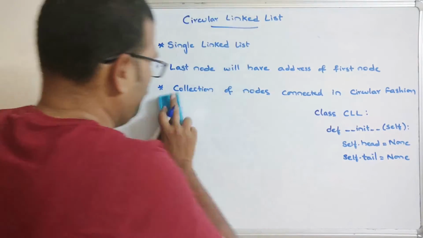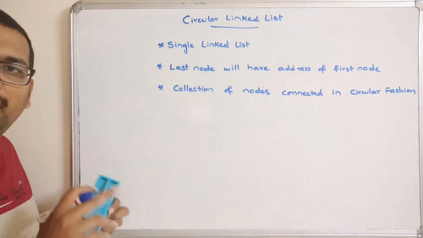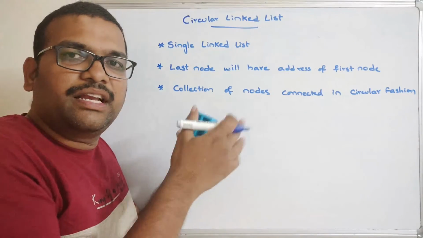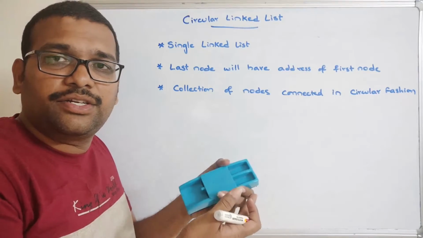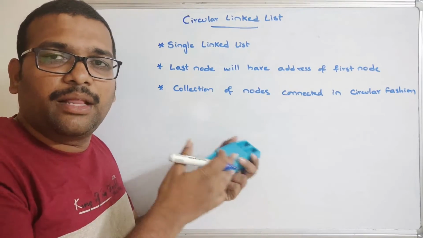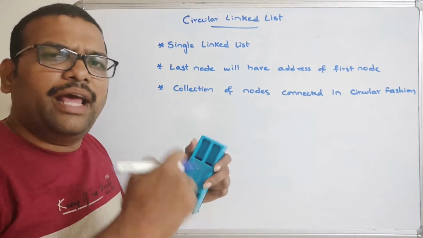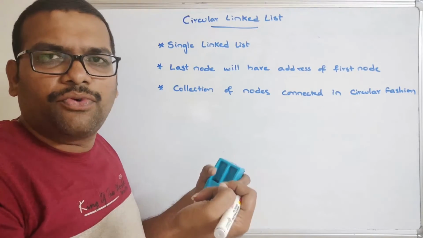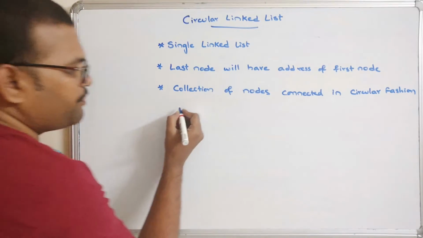I'll write the complete program and execute it for this create and display, without using any special methods like insertion at the beginning or ending. I'm not using any sort of functions. Directly we'll write a few lines of code to insert the data and to display the data. Mainly we'll see the display function.